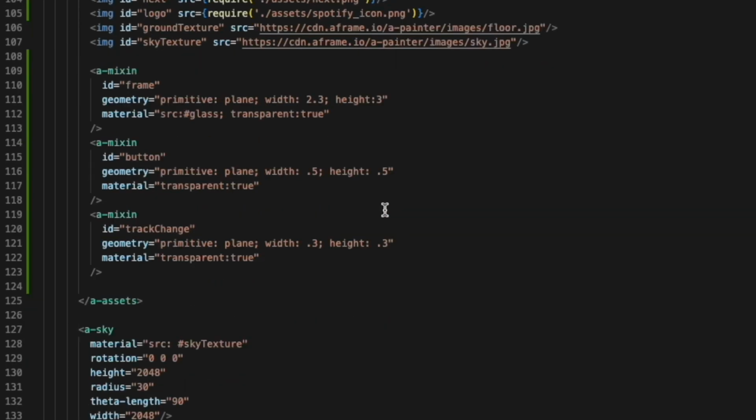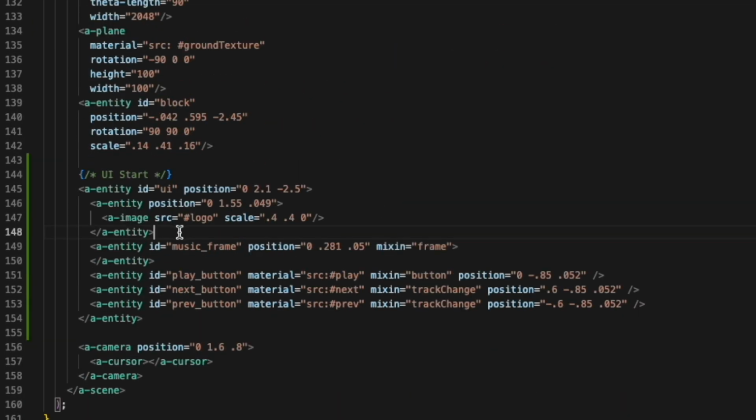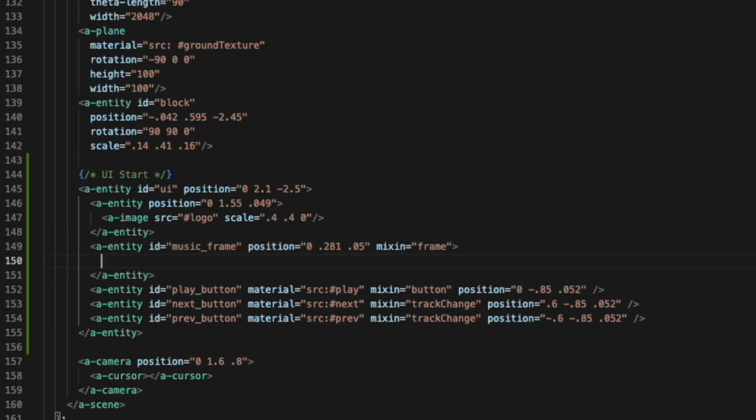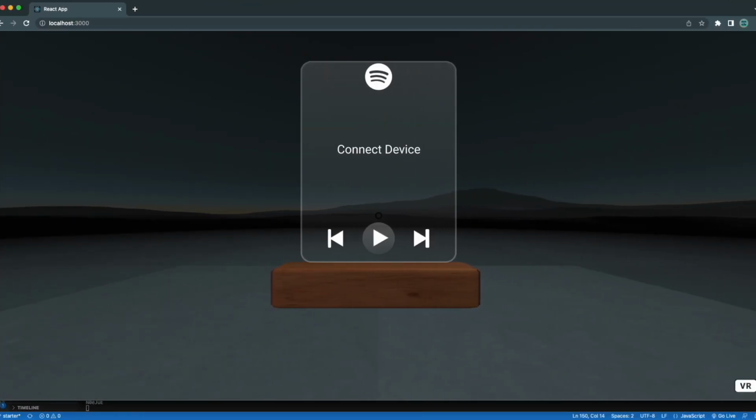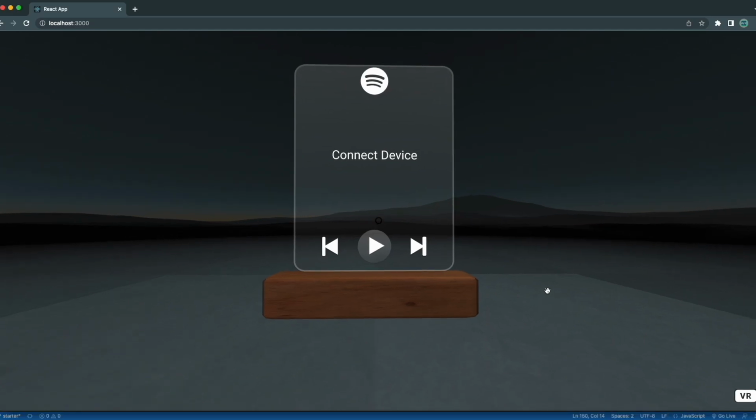And then where we would add this is inside of our music frame entity. We'll add it in here. And then this function should just run and return either an image or an entity with a text connect device. And we can go ahead and check this out. So yeah, you should see connect device because we don't have any current track.